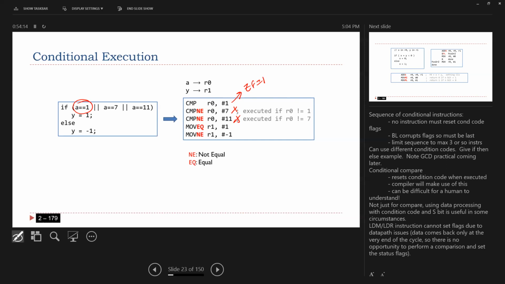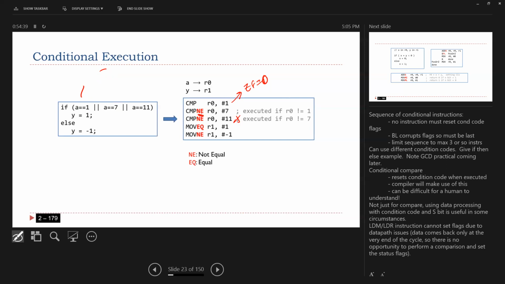But if the zero flag is 0 in the first one, that means, exactly, if the first condition is true and the zero flag is 1, I don't need to check the second condition, because it's enough to have only one condition true, since this is OR, right? But if the first one is false, this one compares if not equal.